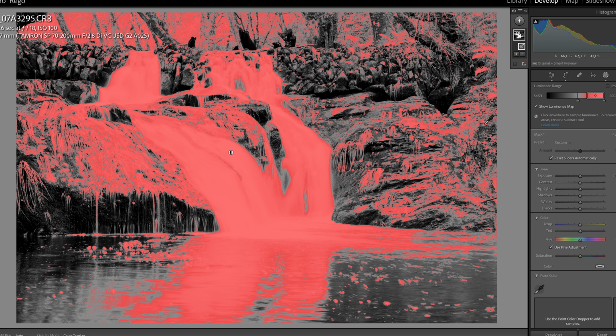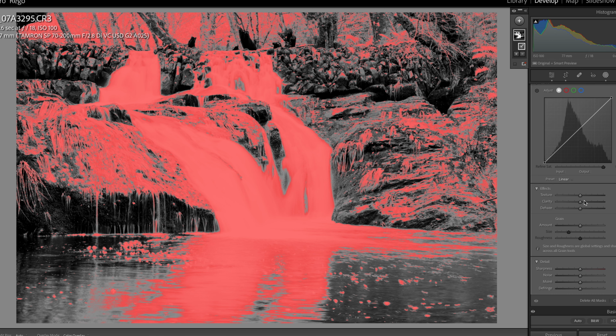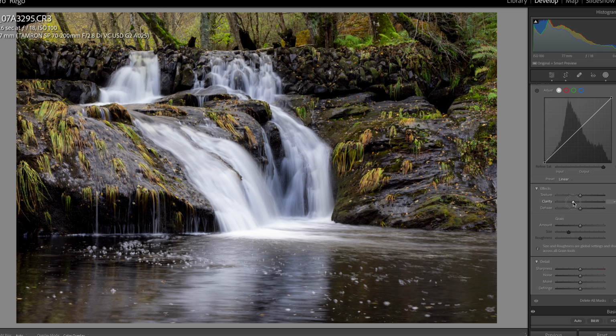Okay, so with our mask ready, we are going to come here to effects, and now yes, we are going to decrease the clarity, and we are going to decrease the dehaze, not too much. Okay, so here it is, and maybe not too much also the clarity.